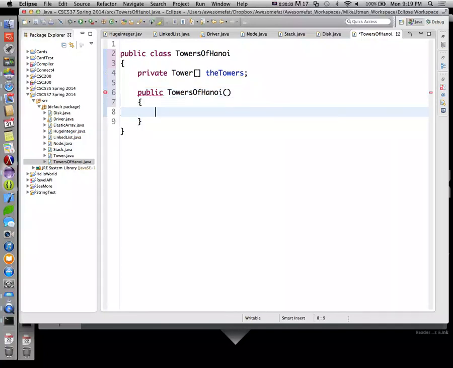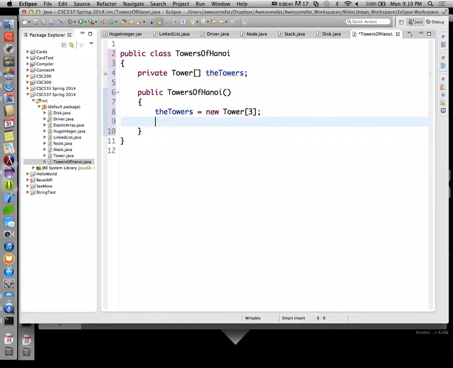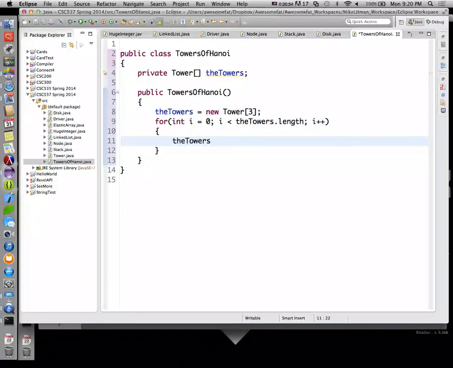Here's our constructor. And we're going to say the towers is equal to a new tower array of 3. For int i is equal to 0, i is less than the towers dot length, i plus plus, the towers at bucket i is equal to a new tower. So we actually fill up our array with real towers.